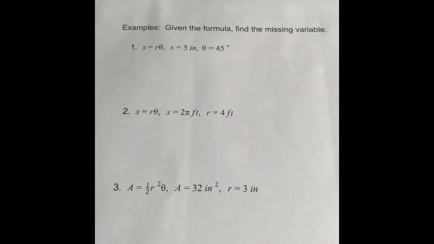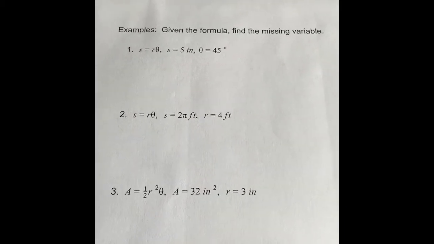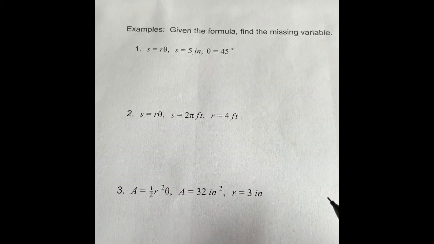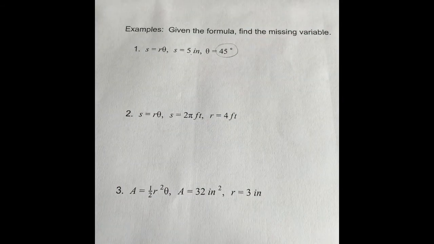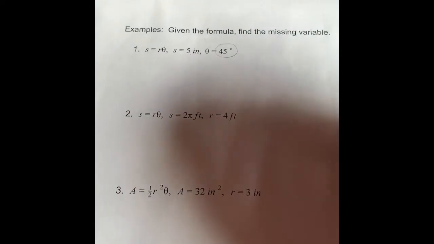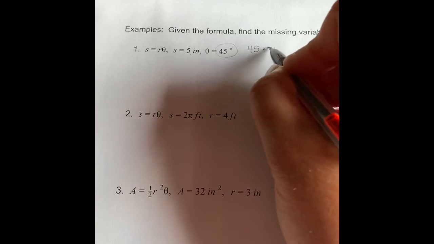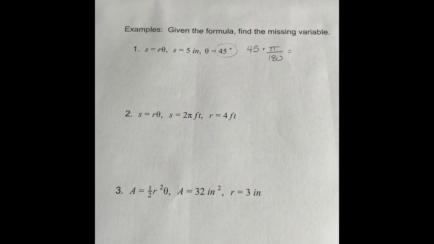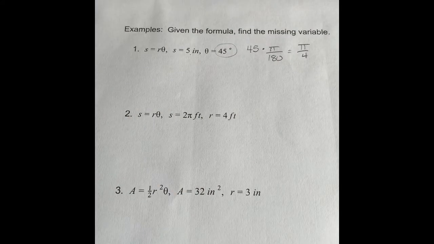On the first one, we're going to use S equals r theta, so we're using the arc length formula. We're given that the arc length is 5 inches and that the central angle is 45 degrees. There's the warning right there. We don't need that in degrees. We need it in radians. So think back to the first trig unit that we worked on. We're going to take the degree and multiply it by pi over 180 so we can convert it to a radian. In your calculator, you can put 45 over 180, and you can see that this converts to pi over 4. So that's what we're actually going to use for the central angle.